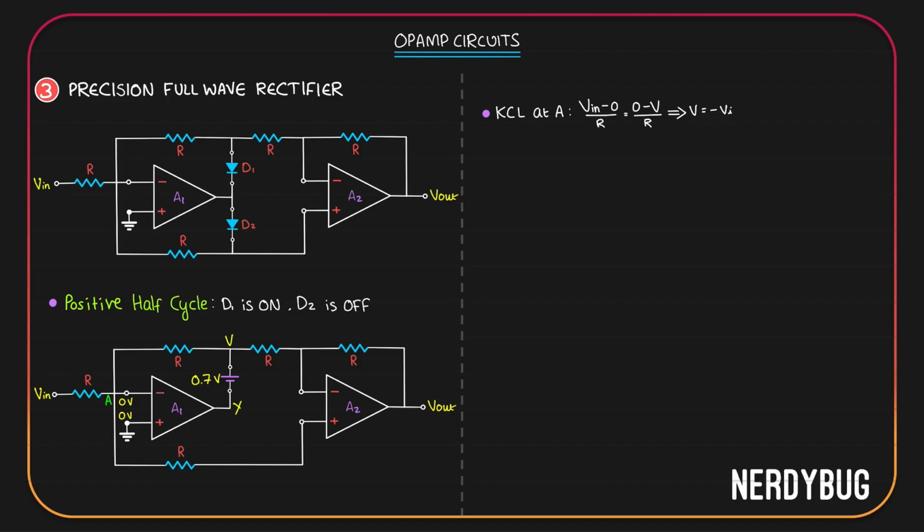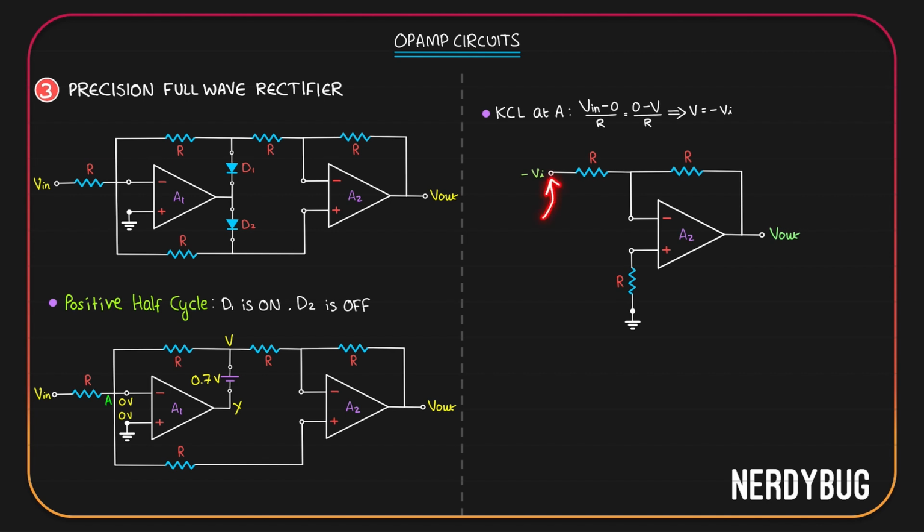Now take the second op-amp. It has a feedback resistor R. Here we have another resistor R. On the other end of R, we have a potential V, but V is negative Vi. Let us show it here. At the non-inverting terminal, it has R, which goes to 0 potential or the ground. Why make it complicated? Let us simply show it like this. What you have now is a simple inverting amplifier.